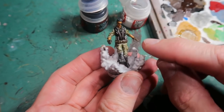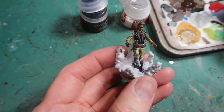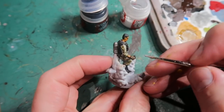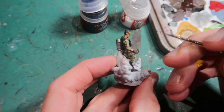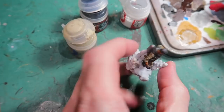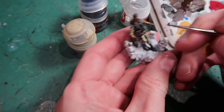And then finally what we've got left are the brown gloves and the brown belt. So again, a bit of white with the brown, and a bit of highlighting. Now, oops, a bit more, I think. In fact, I'll use a Shabti Brown, I think. So you're just making decisions as you go. There's no hard and fast rules you have to use.